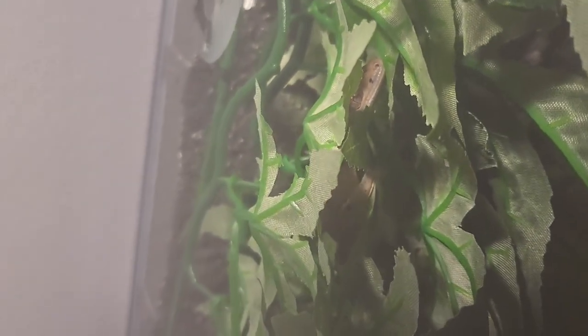Cookie is still right here in his or her favorite plant. So I don't think the food was touched yet. I may end up having to use a smaller enclosure until he or she is big enough to come back into this one, if he continues to not eat after a few days. So I'm just gonna keep an eye out. I might move the food dish a little bit closer to that plant first, but we'll see, and I'll keep you all updated.